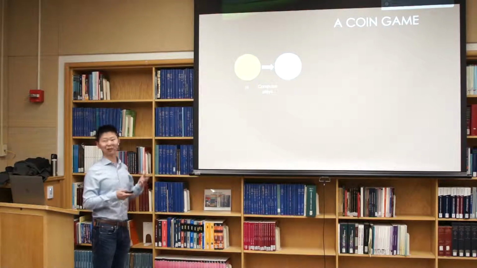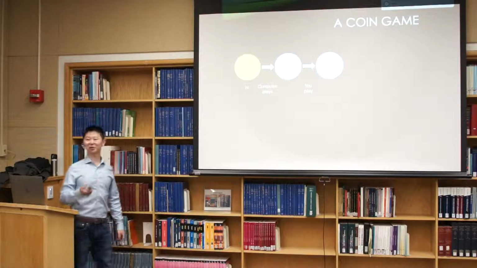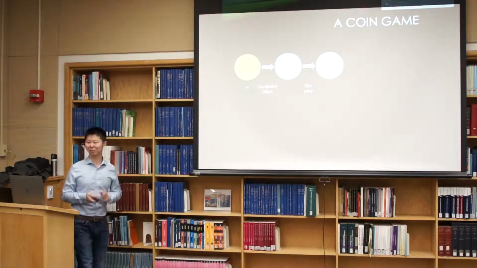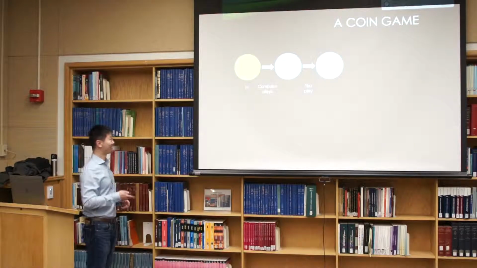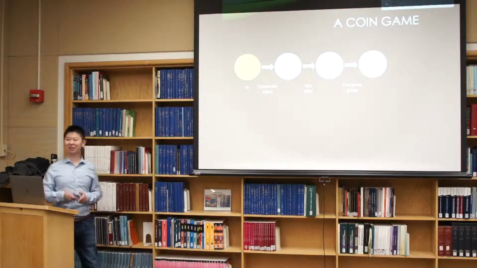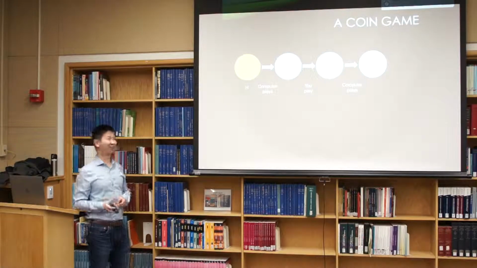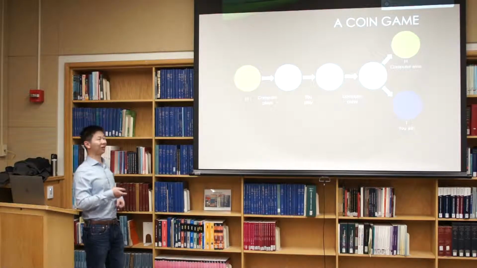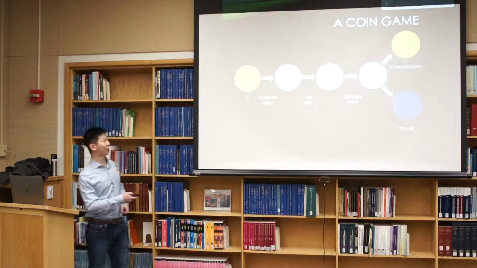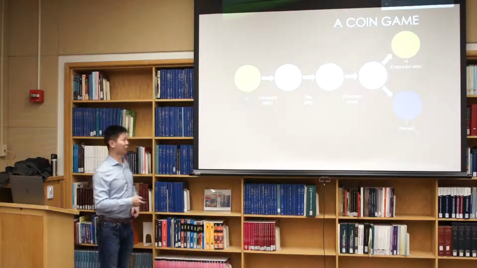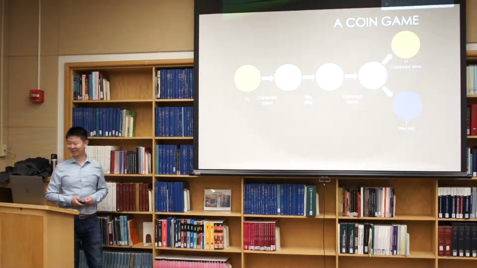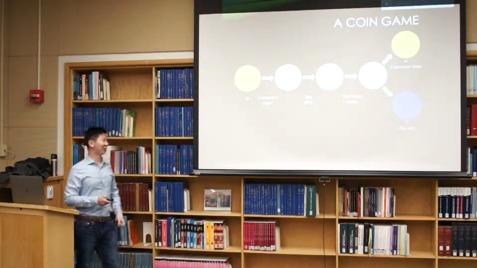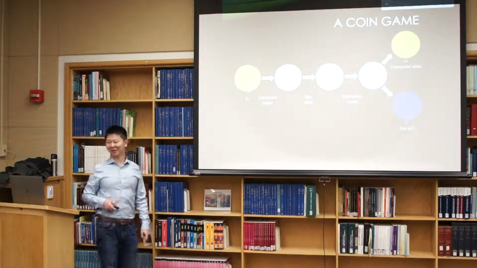And then after the computer plays, you are going to play. You can tell the computer whether you want to flip the coin or not. Your choice will not be known to the computer. Then the next step, the computer will play again. The computer can choose to flip or not flip the coin again. And at the end, we reveal the answer by looking at whether the coin is heads or tails. If the coin is heads, then the computer wins. If the coin is tails, then you win. It's a very simple game, a little boring. But the question here is, what is the probability that you're going to win the game?